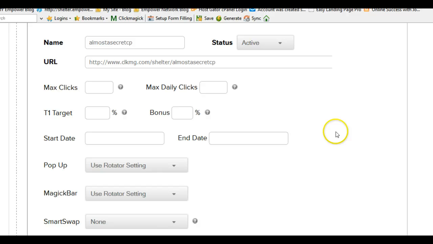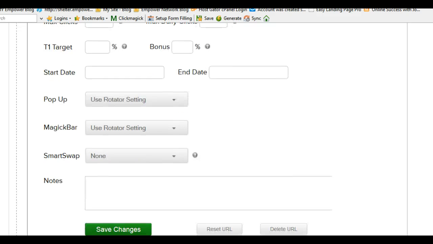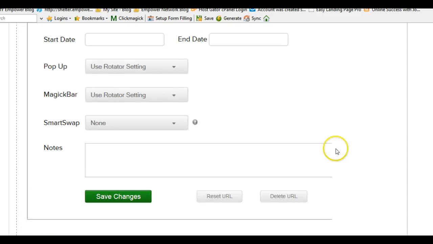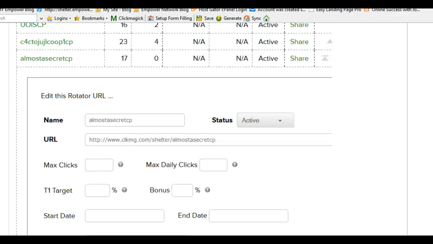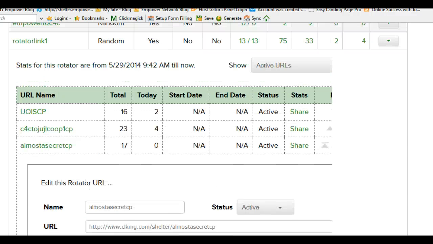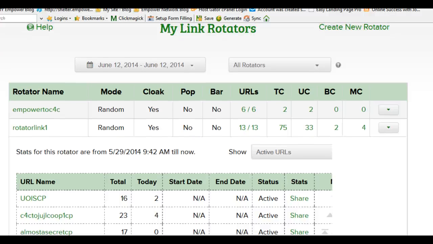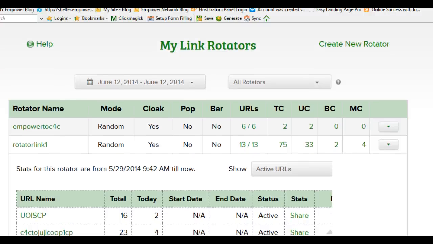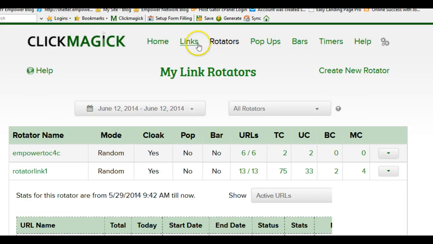So that's pretty much all there is to do on the rotator setup. You put the link that you want to advertise, and you just default to the rotator settings. Since you've got a rotator setting in your link, then you save the changes. It's really, really simple to do that. What you need to do, though, is be careful and systematic with your naming of these. Let's go back over to the link. One of the things I forgot to mention to you.